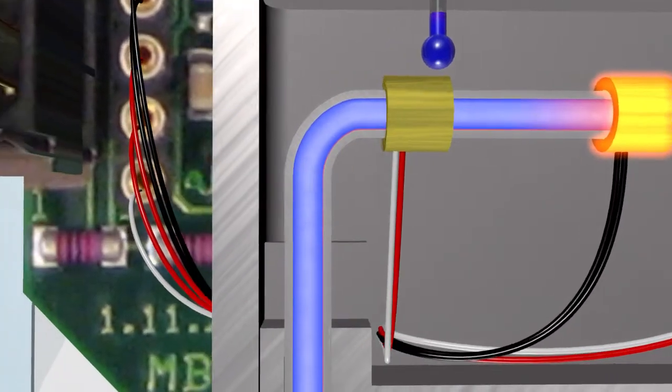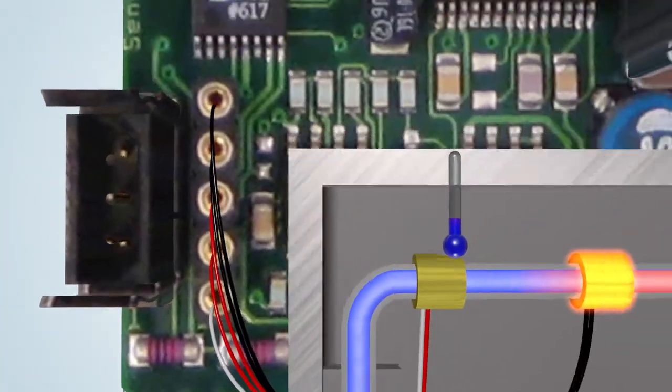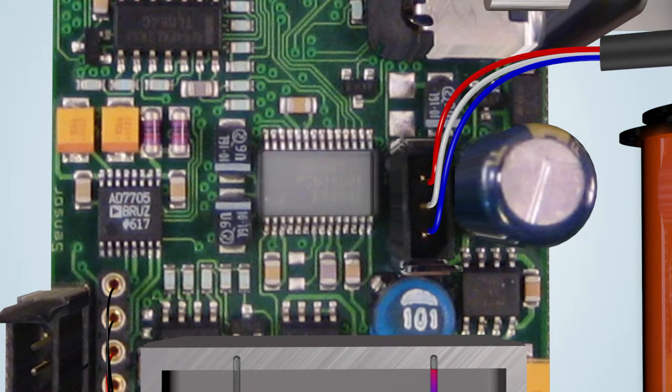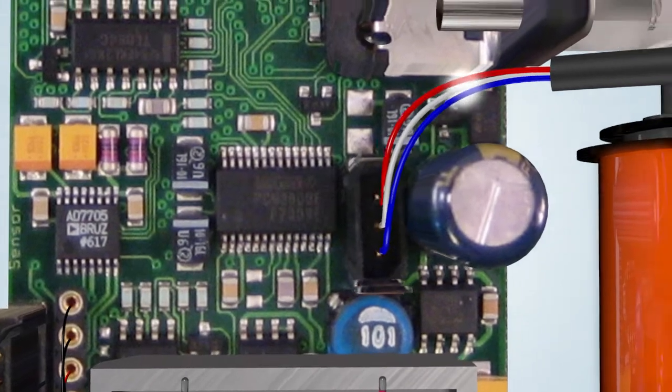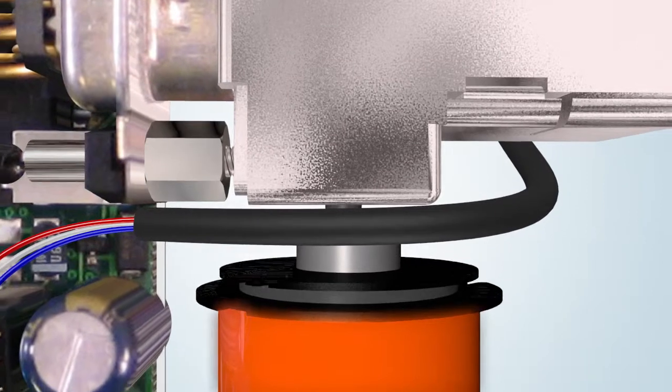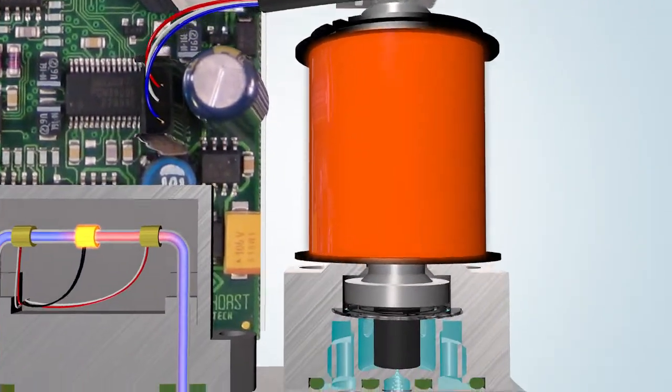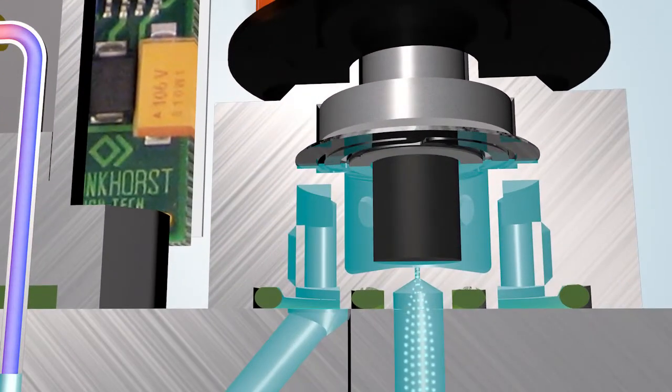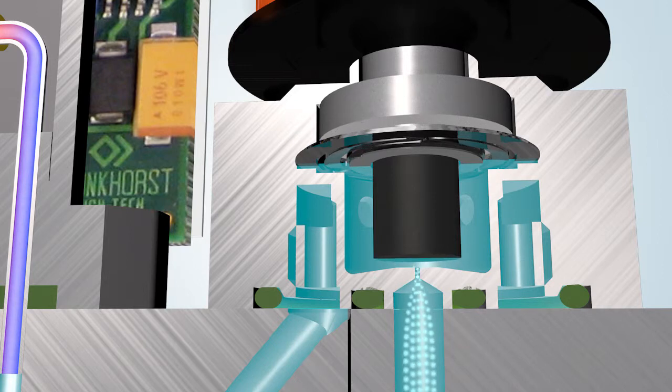The signal from the sensor is compared with the desired value in the microprocessor. The electric current of the coil is adjusted so that the distance between the plunger and the orifice is exactly right for controlling the desired quantity of gas. The control circuit performs this operation in a few milliseconds.